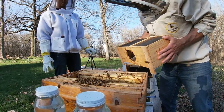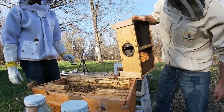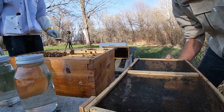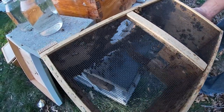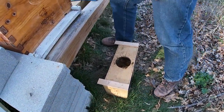That might be it. So we'll just leave that box out here tonight, and they'll kind of make their way into the hive. Put it right in the front here - that's exactly what they'll do. So even though there's a lot of bees left in the container, they're all going to come out and find the queen.